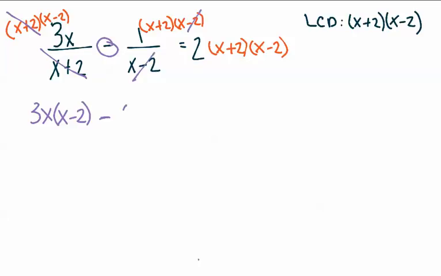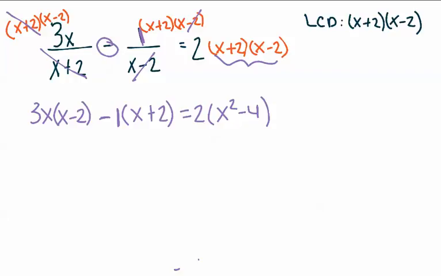Now I'm going to be very careful to put this x plus 2 in parentheses. I have a 1 right here from my original problem. If I had any other number, I would make sure to write that down. You can write down the 1 if you want, but the important thing is to put these parentheses so we don't forget to subtract the whole quantity. And then equals 2 times this. Well, x plus 2 times x minus 2 is x squared minus 4. So let's save little steps there.